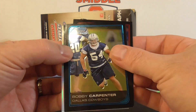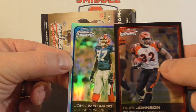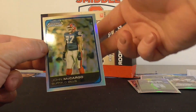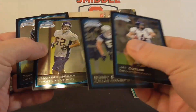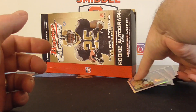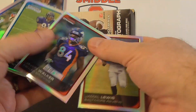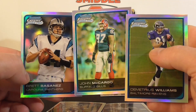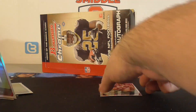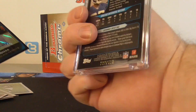Ooh, we did! Bobby Carpenter, Buckeyes — nice. Rod Smith, Rudy Johnson, and John McCargo for the Bills. Pulled a few nice rookie cards: Jake Cutler, Greenway, DeAngelo Williams — there are a few nice rookies in there. Three rookie refractors — no one too big. Jamal Lewis and Javon Walker refractors. Bulger X-Factor numbered out of 250, and this one numbered out of 519 with a big old mark on it.